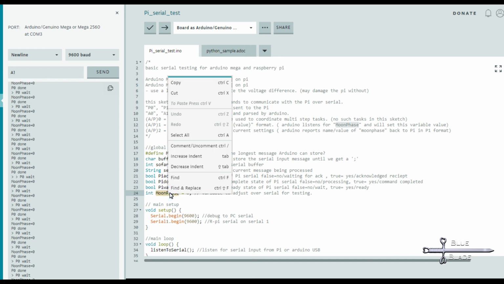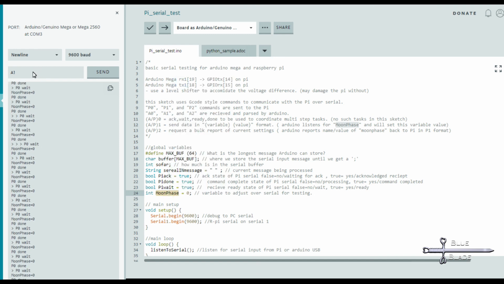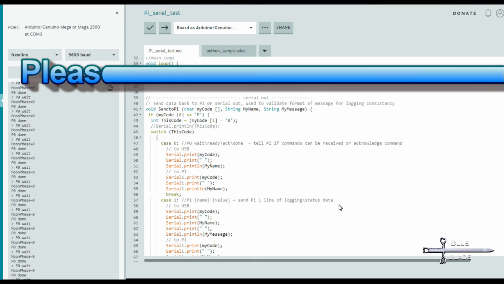From here, we can modify the script to run as a service, parse the data, save it to a file or into a database, build web components to interface the data and send commands back to the Pi, but all of that's going to be for a later video. For now, we've got it communicating.